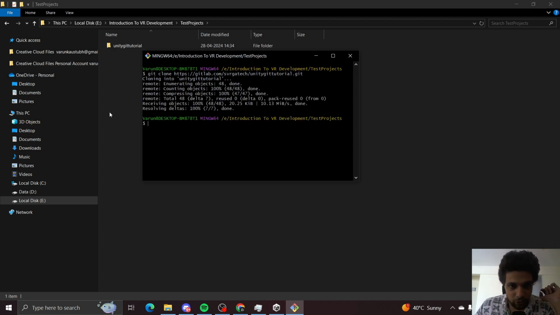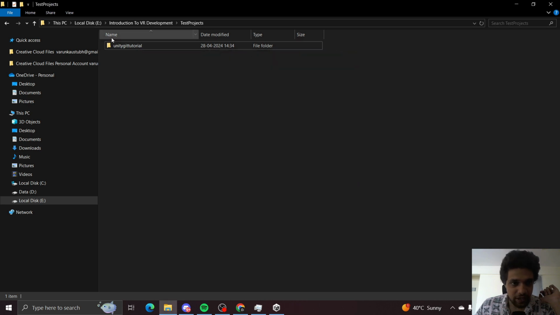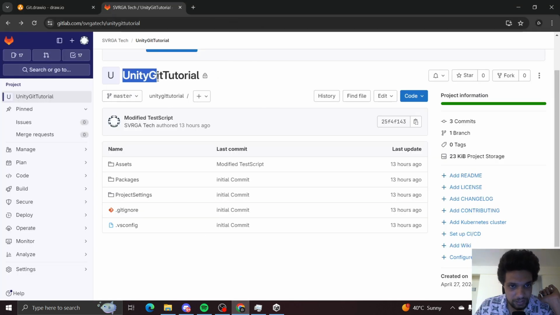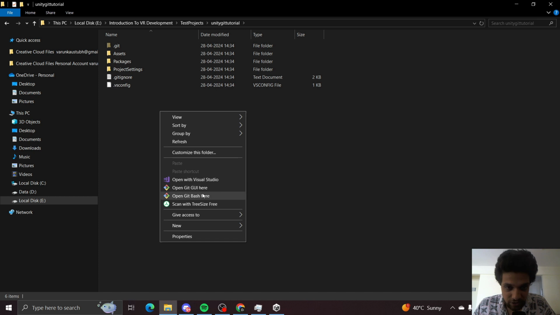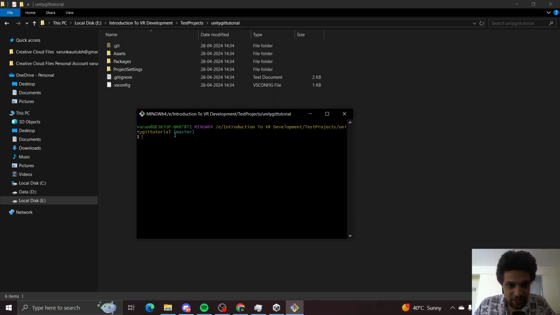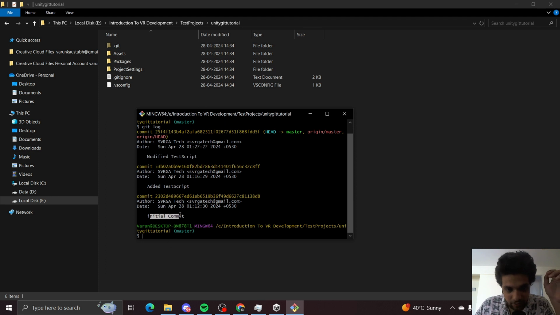You can see here that the cloning has now finished, and it will create a folder with the exact same name as your repository name. If you enter this folder, you will see that the project is back along with the .git folder, which contains all the changes and all the details that we had done previously. So I can open git bash inside this folder, and you can see we are on the master branch, and I can just do a git log, and you can see the 3 commits that we had done earlier are back, and all the changes that we have done are back.